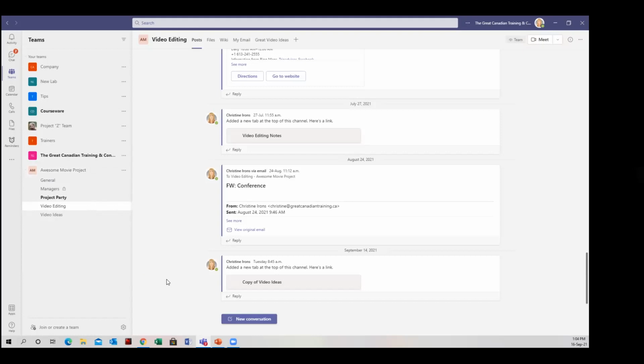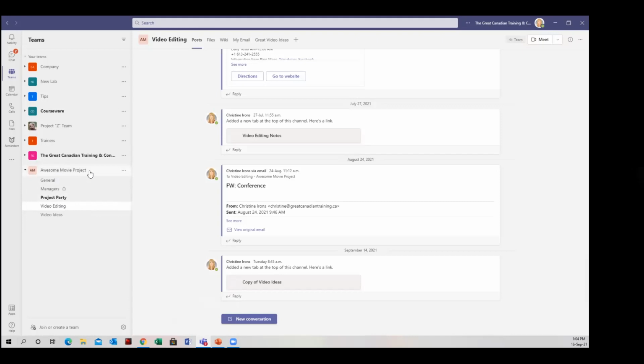If it's a plan, and I told you there's a hack kind of way of putting a plan that you've created in Planner into a channel. There is a way to do it, one that's already created. When you put a plan that you've already created into a channel, only the people that you gave access to your plan through Planner will be able to see it in the channel.